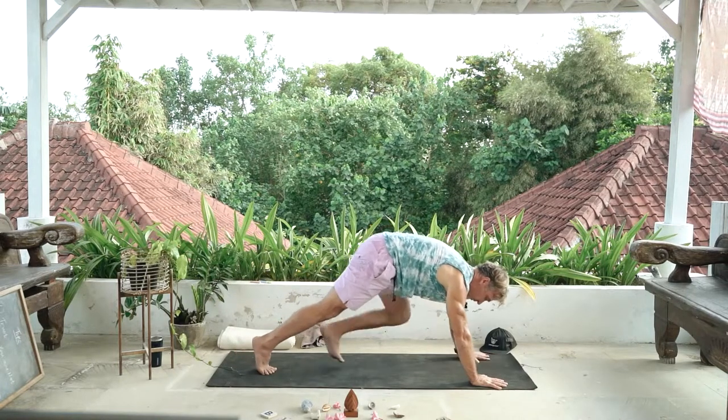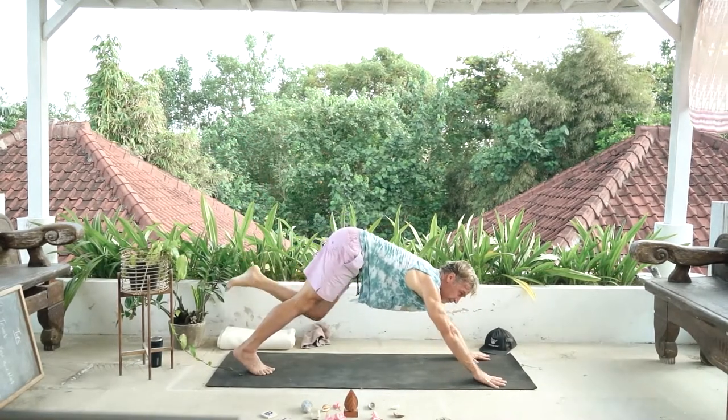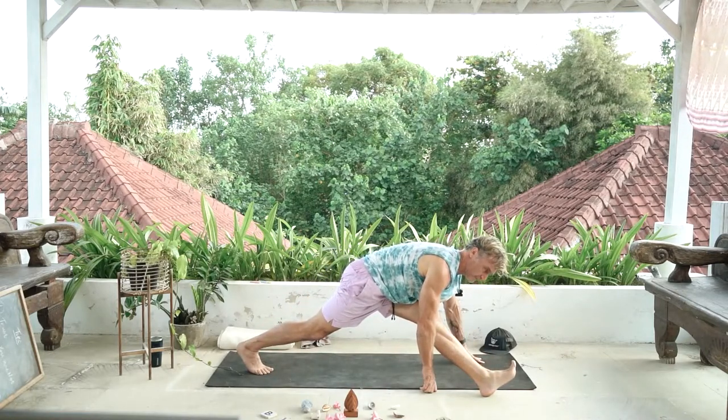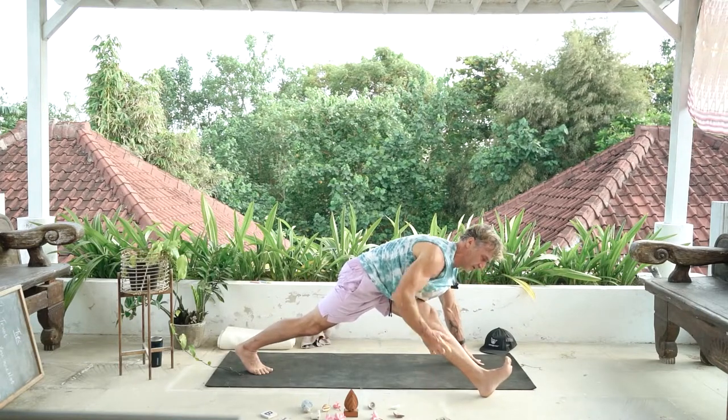Now lift your left leg up high, upwards towards the sky. And then step your left foot. Just listen really carefully to the outside of the right hand. Now this is called IT Love. And the regulars will know it, but if you're new to practicing with me, you may have never done it before. So here you go.